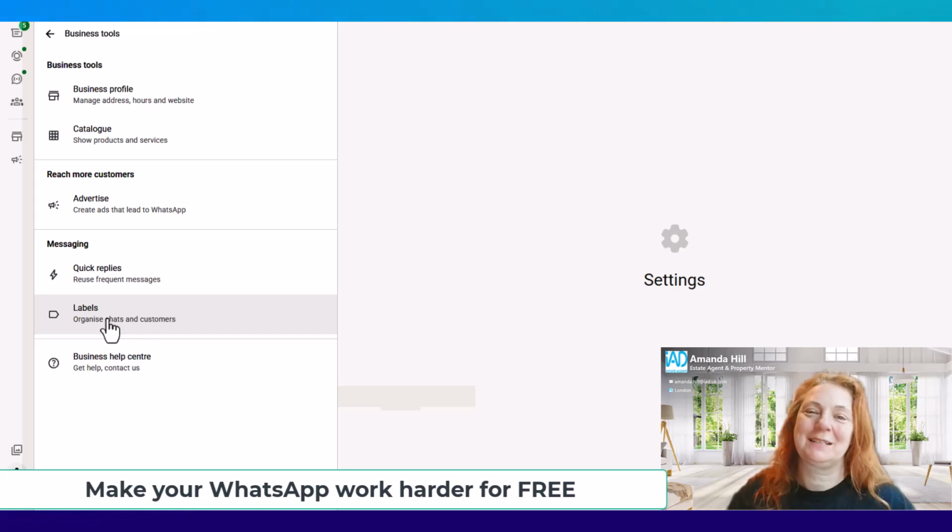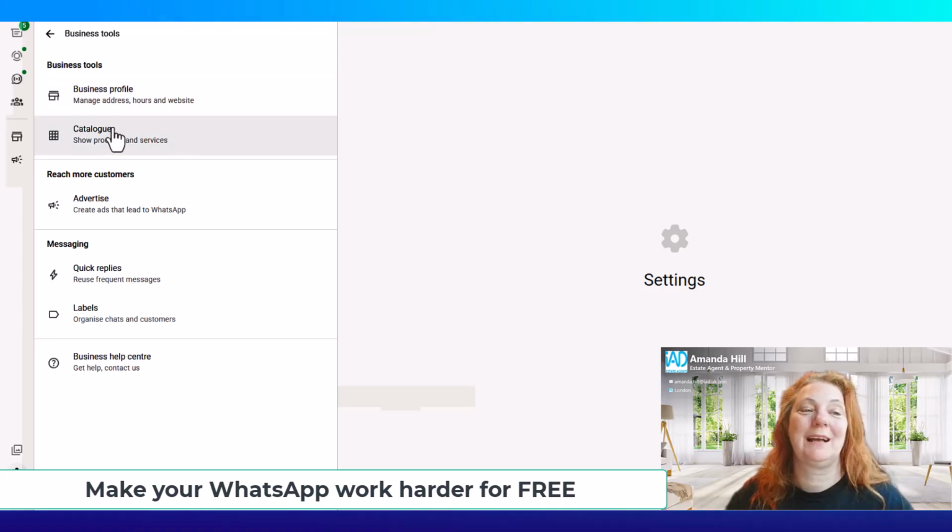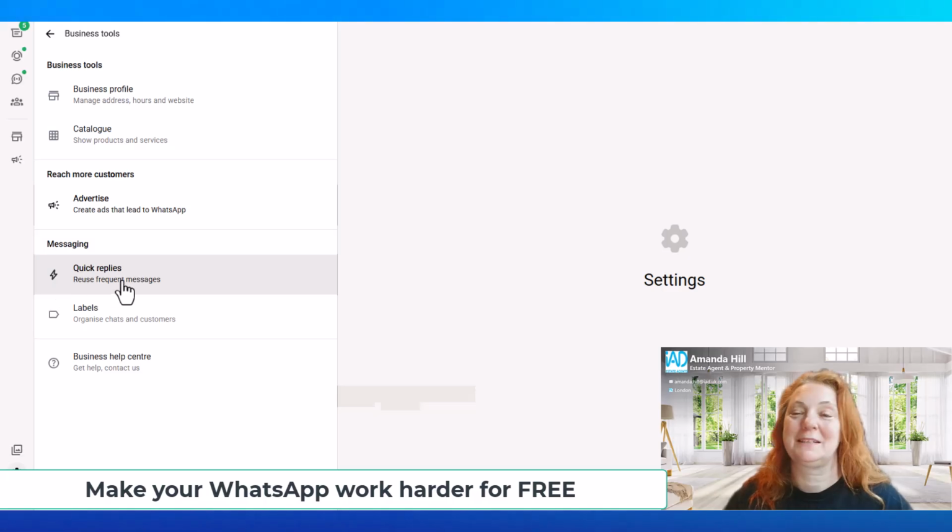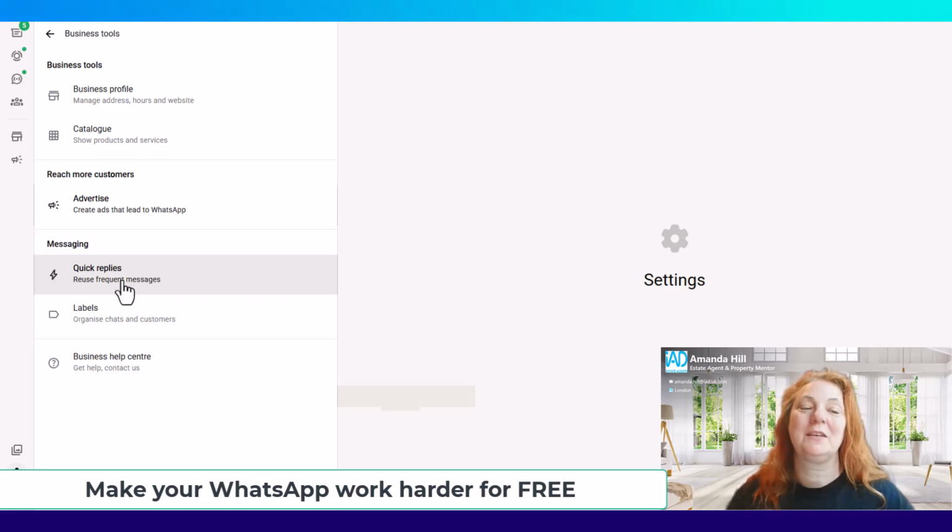So I suggest Business WhatsApp for free. Go and change it, update your business profile, add your catalogue, and then look at the quick replies and create some messages that work for you that you use all the time, but also automate it a little bit by going to create some forms that you can add that will make your workday so much easier to operate.